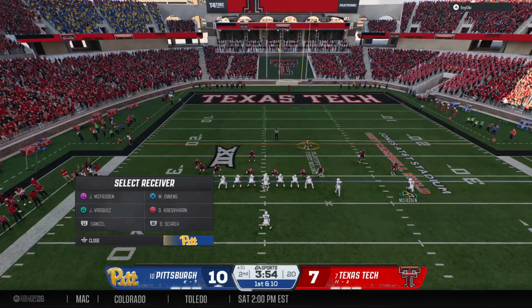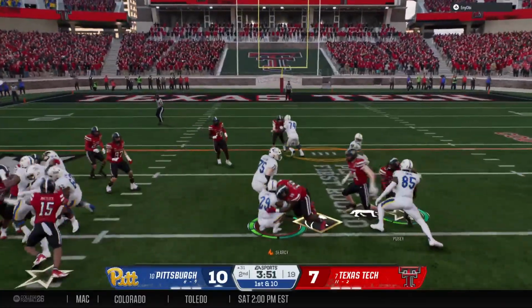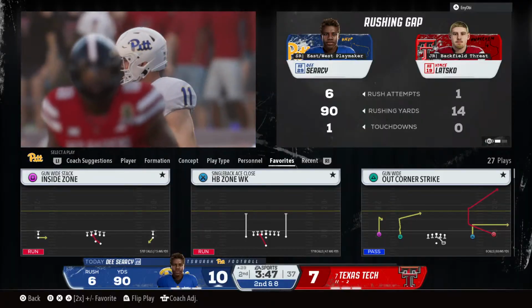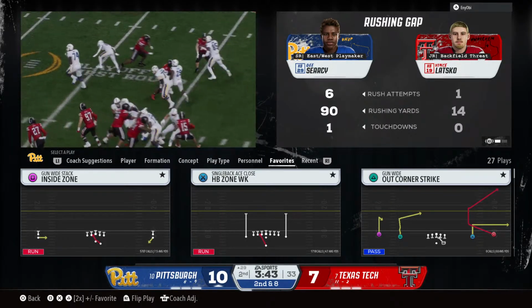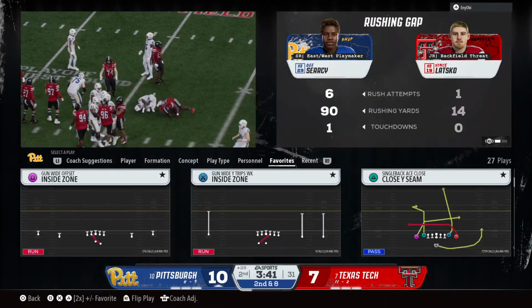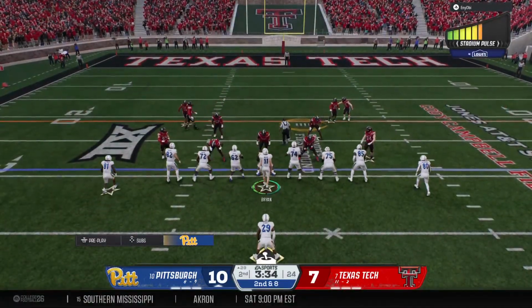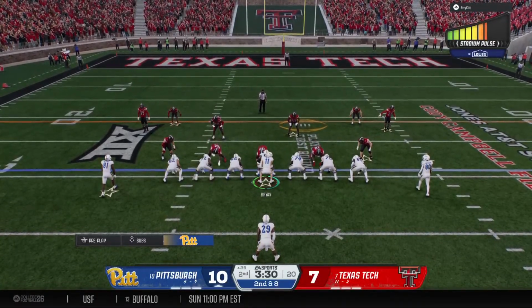DBs looking to jam the receivers at the snap. Single back takes the handoff. And the senior is able to make the stop after a short gain. Chris, I know it's not a huge gain. You didn't pick up the first down, but it's still early in this game. Never abort this running game. You keep working. It's kind of like a body blow in a boxing match. Keep wearing the defense down, and eventually you can hit a big one.